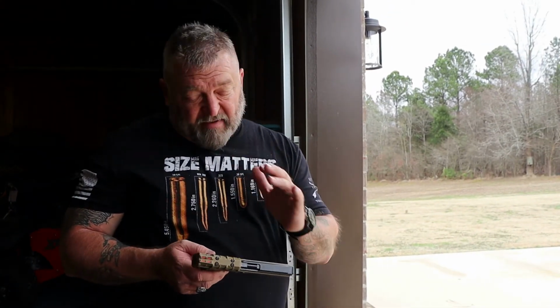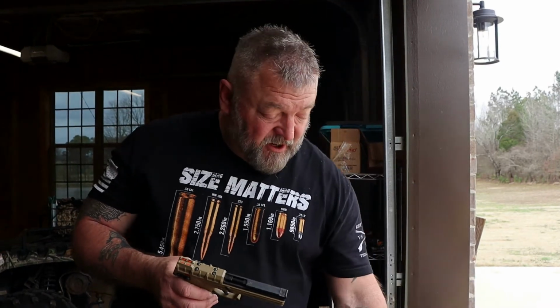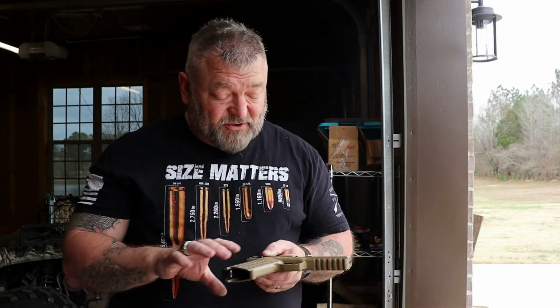You know, I'm not going to sit and bash all Kel-Tecs. I'm not going to bash this one. This one here, the quality is disappointing. Like I said, when your front sight falls off and the magazine's hard to load, it's not an impressive handgun. It is a handgun. It does go bang, bang, bang. So I tell you what to do, let's just wrap this up. Like I said, pretty short.